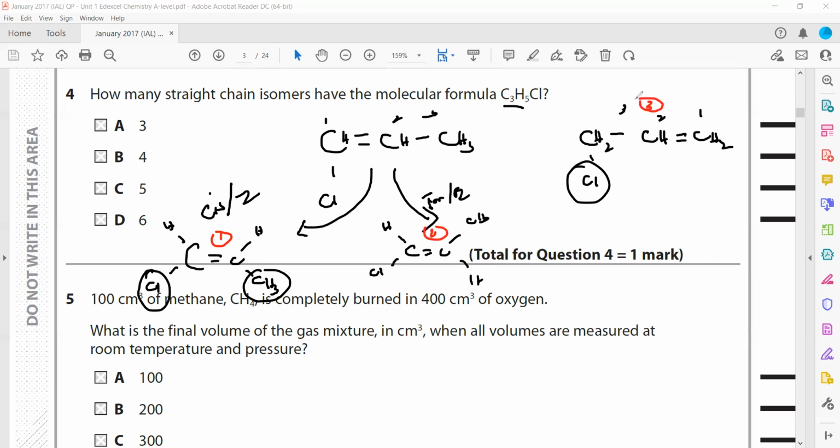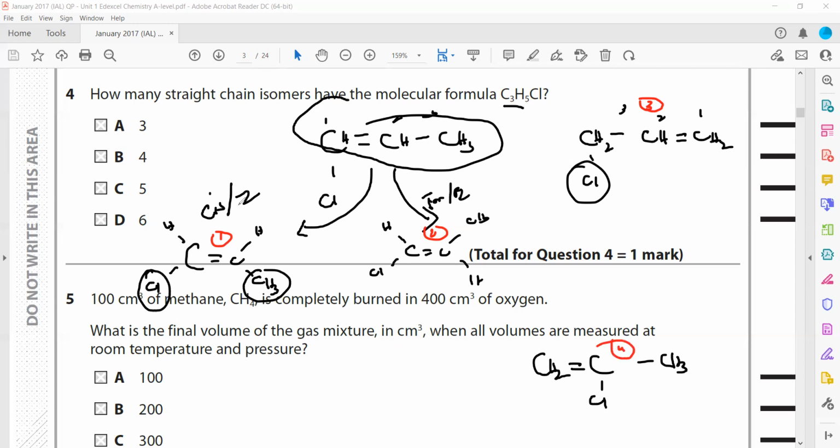And what is the fourth isomer, in which we change the position of Cl? Like Cl is attached to the first carbon, and the third, if Cl is attached in the central carbon with the central carbon. So this will be CH2 and this will be CH3. So what are the possible isomers? You will not count this. This can be cis or trans. So this is 1, 2, 3, and then 4. So there are 4 possible isomers which we can draw for chloropropene. Is this question clear?